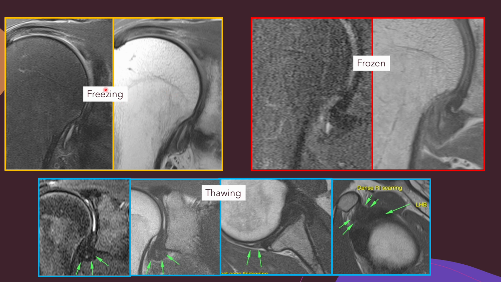In the freezing patient, what you'll have is you'll see this rotator interval scarring and edema up here. You can see this inferior capsule, mild thickening and edema. Right? In the frozen phase, you can see the capsule is much thicker. There is capsular edema. And then in thawing phase, what you'll see is there's thick capsule, but there's no edema associated with the capsule. Okay, so that's sort of the 3 phases that you'll see with adhesive capsulitis.